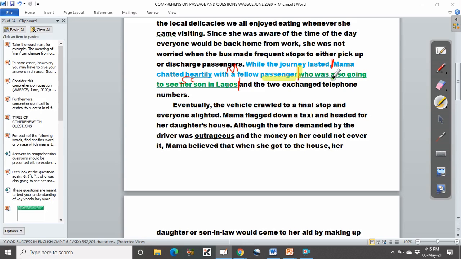Having figured out the grammatical name, we have also identified the function. The function is that it describes the word "passenger". It tells us more about the word "passenger". In grammar, we use the word modify, so it modifies the noun "passenger". That is how we figure out the grammatical name and the grammatical function.